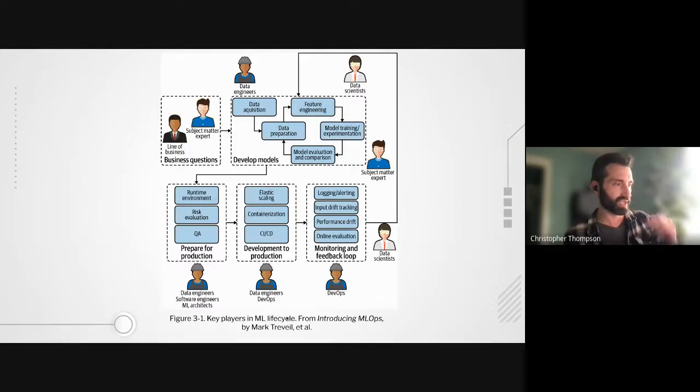Then deployment and production, you have your data engineers and sort of your DevOps role. That's where you need to get your models out to production. And then you have that monitoring and feedback loop I was telling you about, where we're looking at concept drift and data drift, and we're looking to redeploy those if they start to go south on us. And data scientists will often be involved there too, because they're the ones who understand the models. So you see there's a lot of collaboration here between many, many different people. That's what we call the ML life cycle.